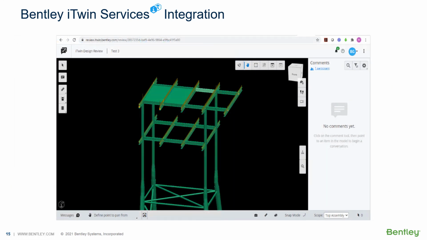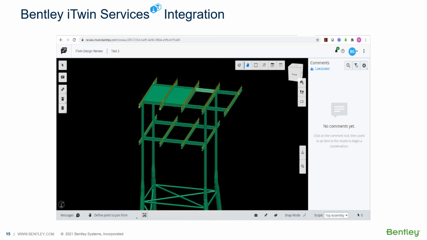Here's an example of the iTwin model on the web. This web-based interface, accessible with a web browser, offers a set of commands for navigating and checking model information. Here, you can view and clip the model from different perspectives, and also you can measure the distance, area, and angle, something like that. And also check the physical information such as dimensions, materials, and overbeam, and also the analytical information such as member fixities, applied loads, and reactions.